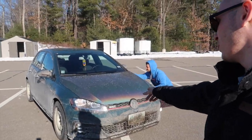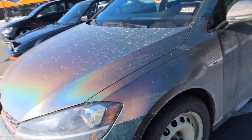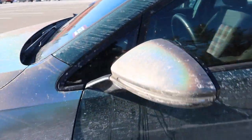So I'm gonna go meet up with my buddy Jero, and I'm still with Davis, and I guess we're just gonna kind of see where the day takes us. Jero just got here with his new exhaust, new wrap. I did the fender. Making its way, yeah, huh? And I got the caps. The mirror caps with some salt addition.